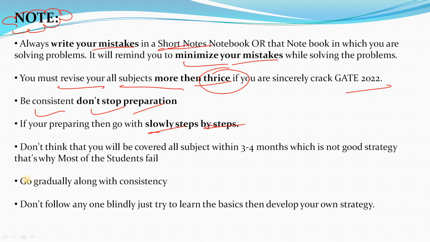And the most important myth is that students feel that they'll cover all the subjects within 3 or 4 months, and then they'll give the test, then they'll revise. That's not a good strategy. Please do not do that. If you are thinking that you will crack GATE within 3 or 4 months, this is an exception. I'm not saying that it couldn't happen. It could happen, but it is an exception. Please do not do that.